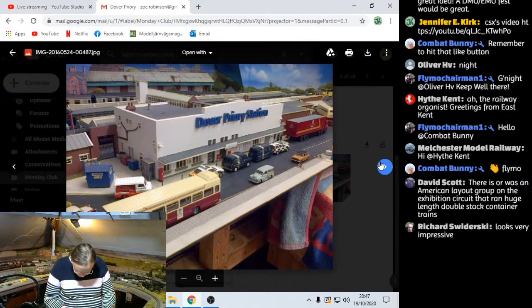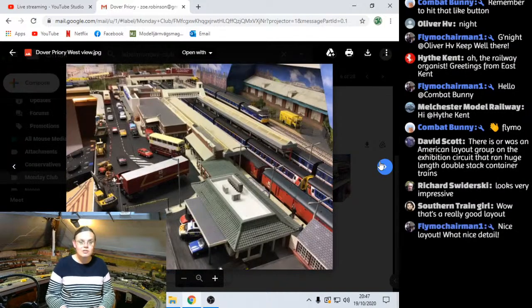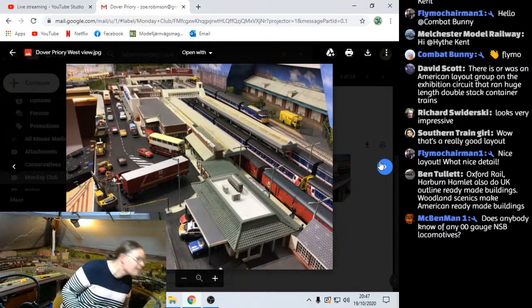Garthian says, I'm going to be starting my micro layout soon. Just need to get some space set up for the three boards to be made in. Definitely. And actually, one of the things that we've proven with the 009 project build is that you can make a continuous running small layout down to quite a small size. Look at that. I do like that. That is nice. That little building at the front, I've eaten there. It's a Pizza Hut in Durham.